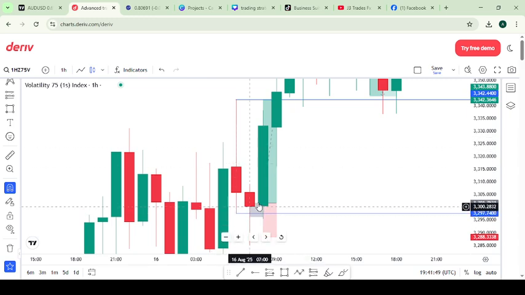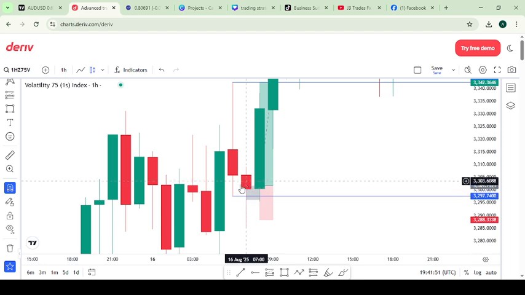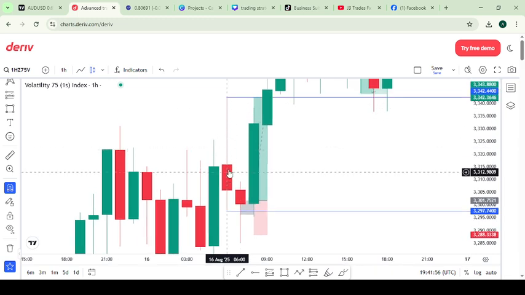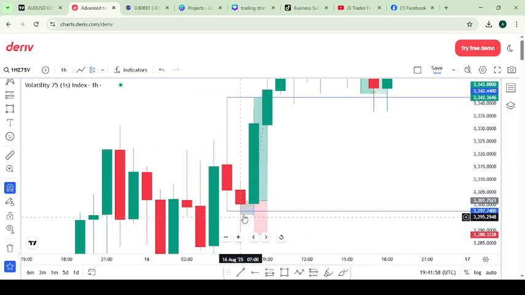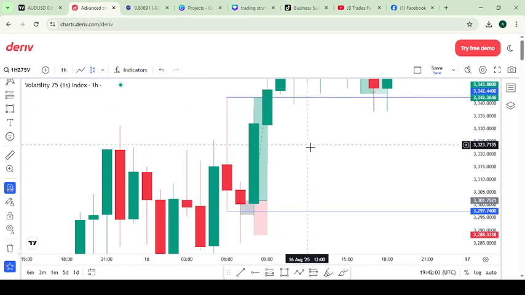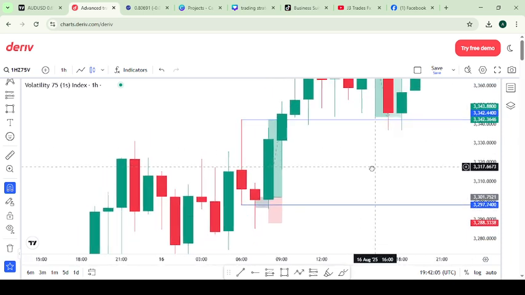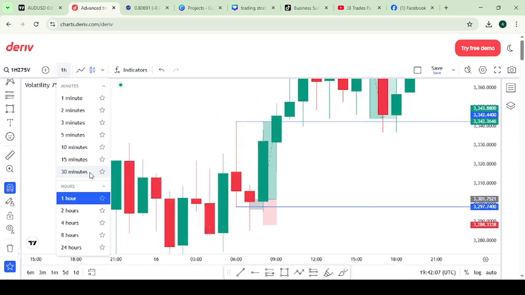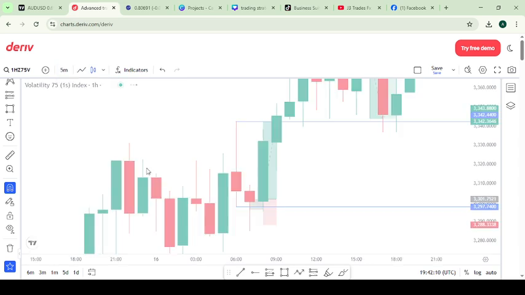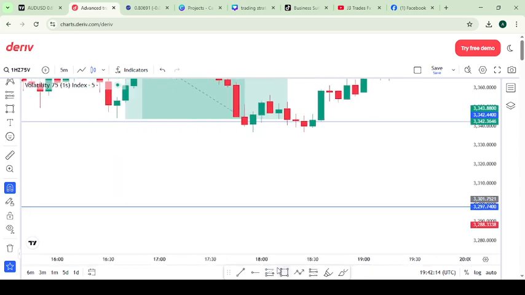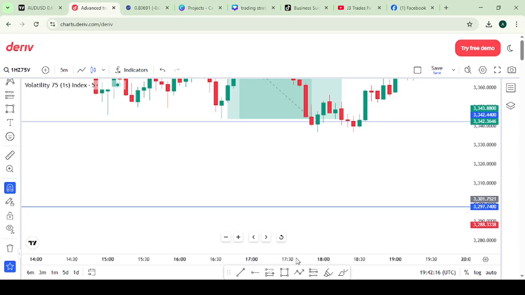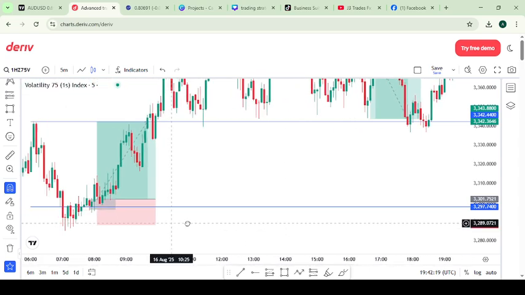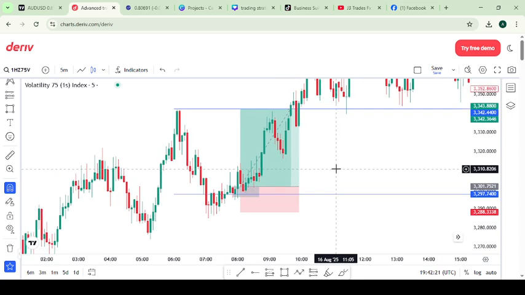This was before the rejection from the key area, and I spot that this candle closed within the range of this bearish candle. So I'm looking to scalp. If I can get an entry from here, I'll just get out at the high of that bearish candle. So then I'll drop to 5 minutes time frame. If you notice all the setups that I'm dropping on this channel, everything is on 5 minutes time frame, because whenever I'm trading volatility indices, I scalp. And I scalp using 5 minutes time frame. So I just get in and get out of the trade without taking too much time.